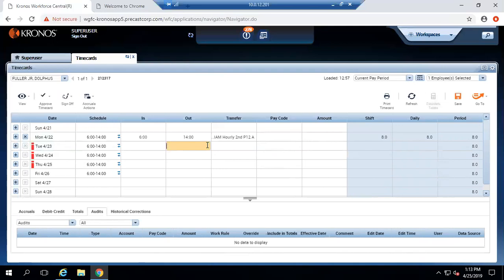Then the fourth one is the reviewed exceptions. If the manager has reviewed that employee's exception, then that in and out time will display in green text. Got it? So this is about the exceptions.